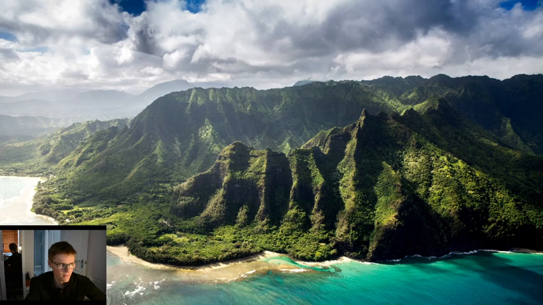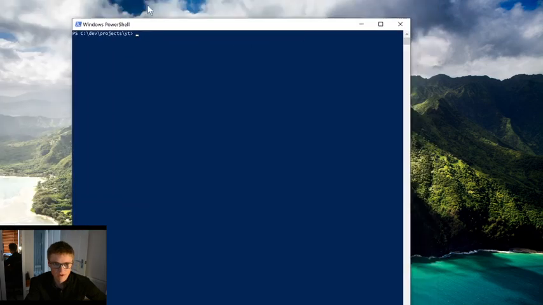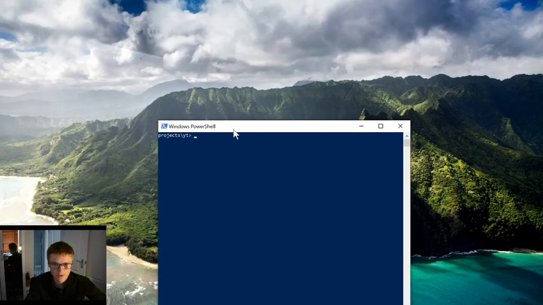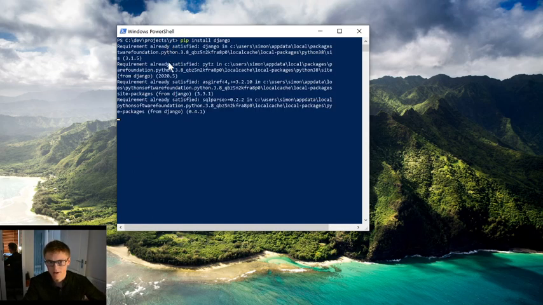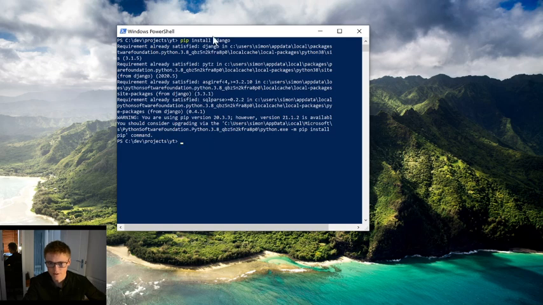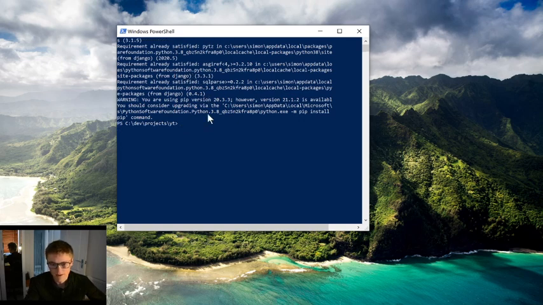Okay, let's get started. So I'm going to bring up a PowerShell. And first things first, if you haven't already, you're going to need to install Django. So pip install Django, give that a go. I've already got it installed, as you can see there. And once we've done that, we're going to start a project in Django. So we just use this command here, django-admin startproject todoproject, and that'll just give us the directories and files that we need.